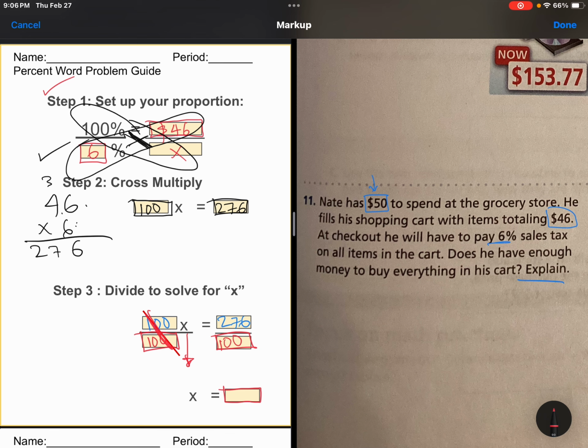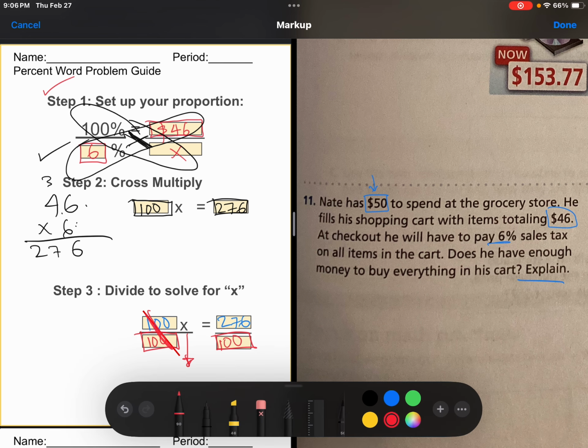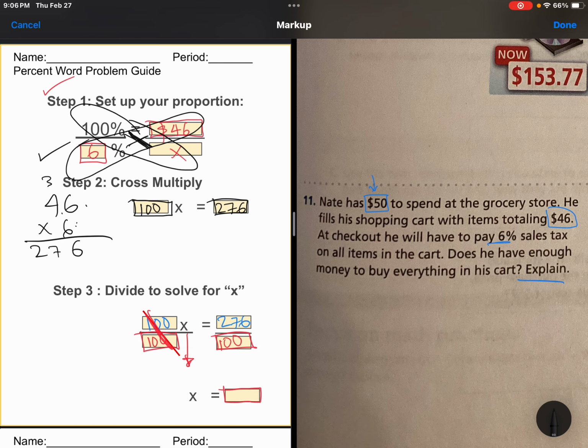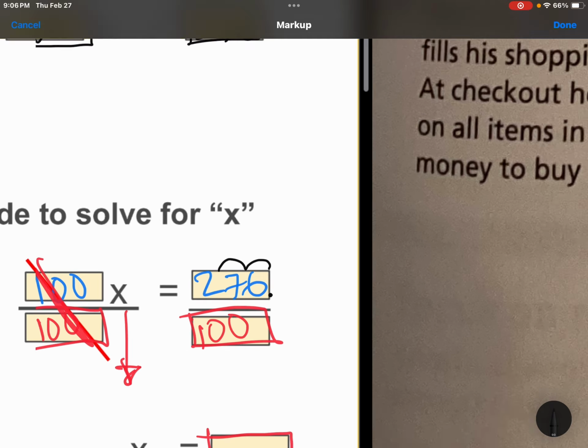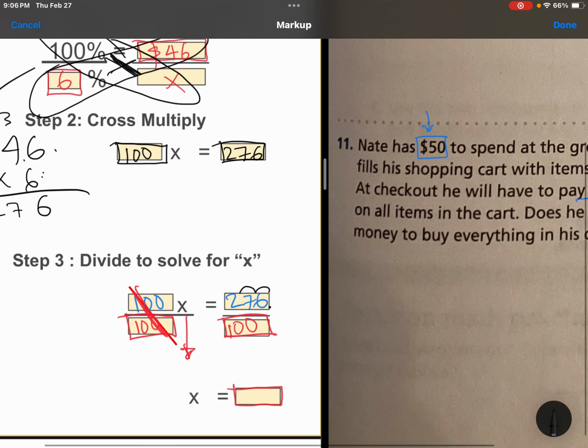Okay, so I'm gonna go ahead and just use the trick that I learned back in elementary school. If you divide by 100, all you're doing is moving the decimal point that lies there invisibly. Move it to the left twice. That's how you divide by 100, okay? So instead of 276, you're gonna have the answer of 2.76, okay? That's the amount of taxes that you're adding in dollars.